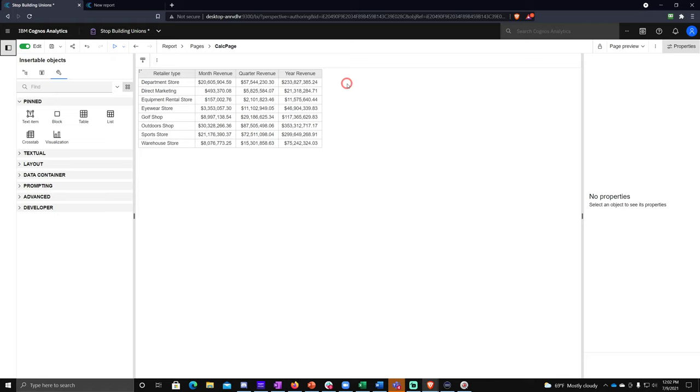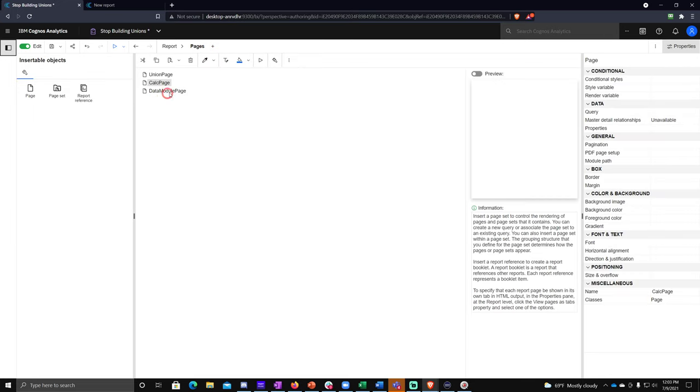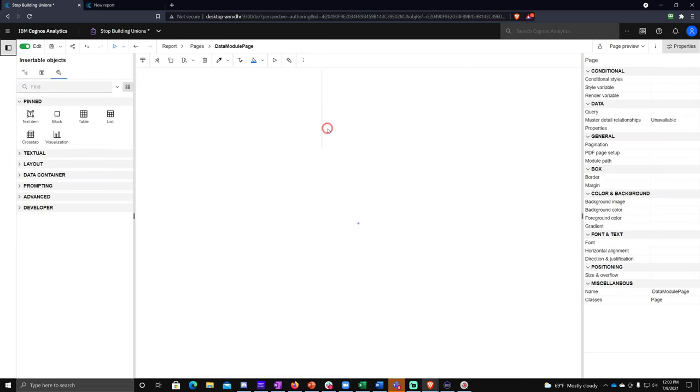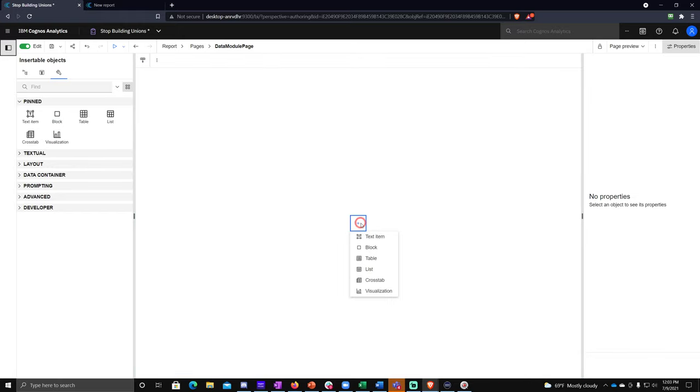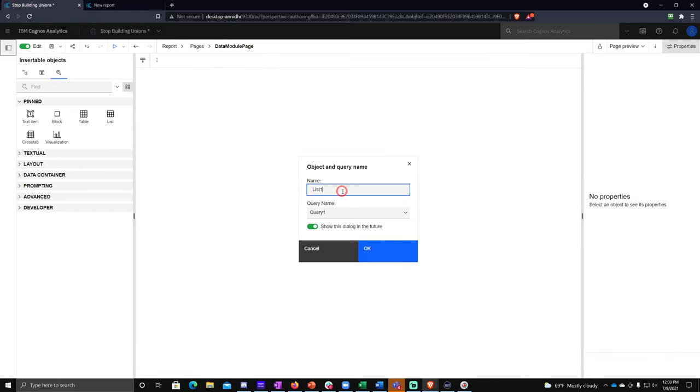Now, there's a final piece of this that I want to show you, and this is where the power of data modules and the relative time feature comes into play. This really blows away all of this conversation and makes it trivially easy with no calculations or unions to produce the data that we're looking at right here. So let's take a look at that, okay? Let me look at my data module page, and here I'm going to do a similar thing. I want to add a list. We'll call this DM list, and we'll create a new query for it that we'll call DM query.